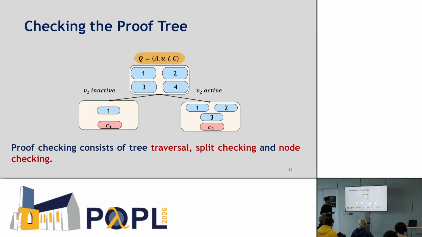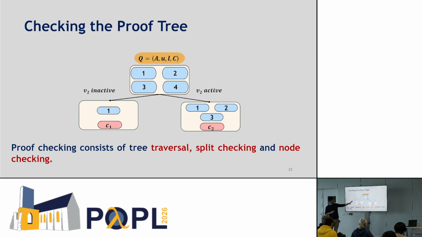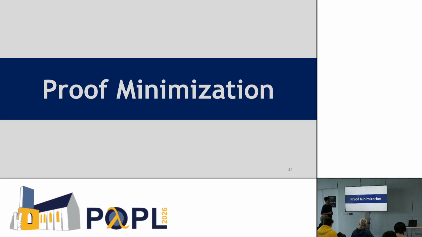And if we go to the proof tree, we need to traverse the whole tree. Each node might have its own lemmas, and we need to check the correctness of these lemmas. For each split, we check whether it corresponds to linear pieces of a piecewise linear constraint. Then at the end, for leaf nodes, we repeat the lemma checking, and we check the contradictions. So we're finally ready to think of proof minimization, because as you can see, it's a rather complex structure, and it might have too many lemmas that are learned but are not necessarily necessary.